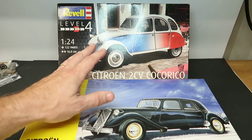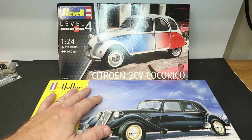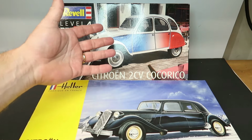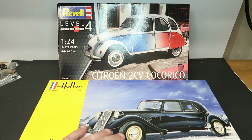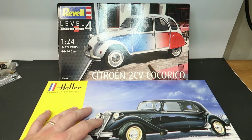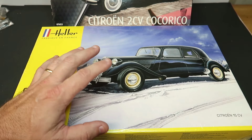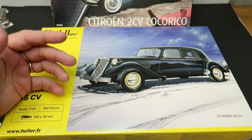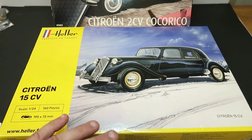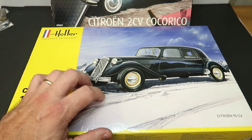I wouldn't think that the French people would think this car was wacky at all, because if you've seen Chevy Chase, European Vacation or anything, those probably were everywhere in that movie. Just a staple of a French family, probably. I was watching recently, I love to watch these remastered videos from the 20s, 30s, 40s, whatever. And there was a French video from, I guess, the 30s. I'm still not sure what year. I think it was a video.